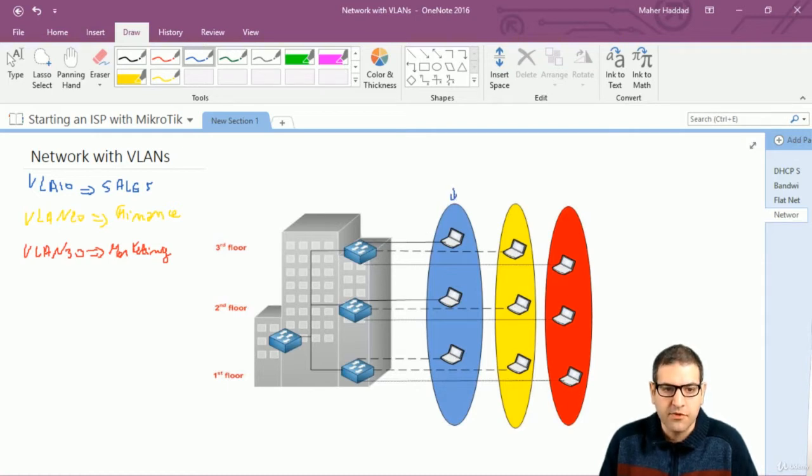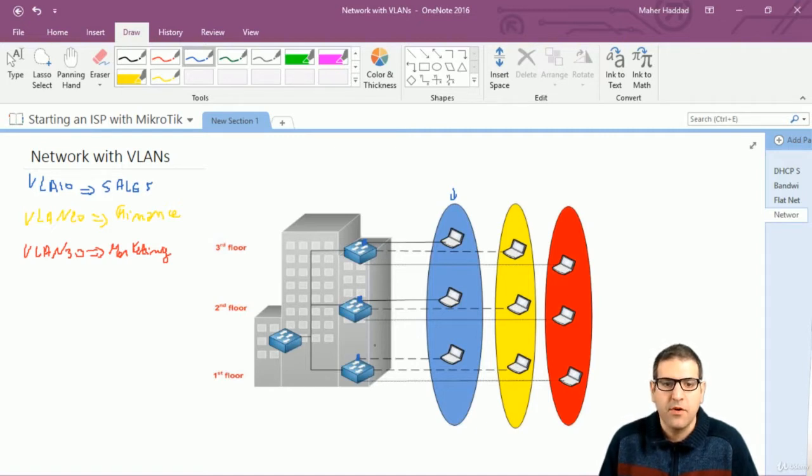So I will come to this switch and say this port and this port and this port, I would like to put them on VLAN 10. When we put the ports inside VLAN 10, the PCs connected to those ports become like they are connected to the same switch. So they will be like one network together.